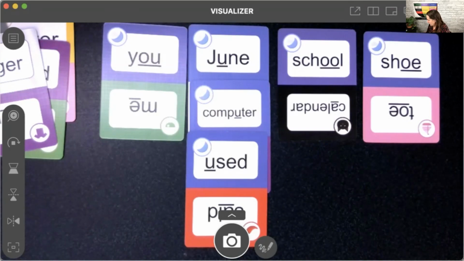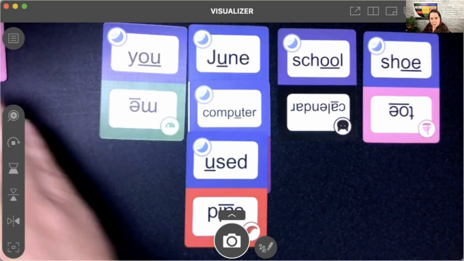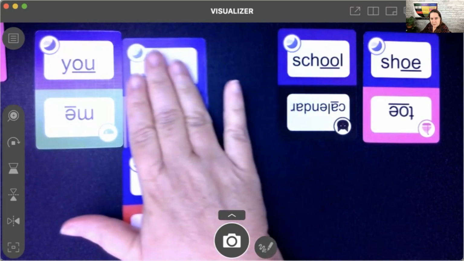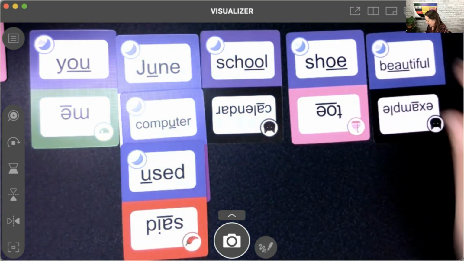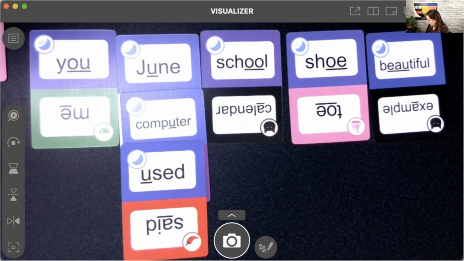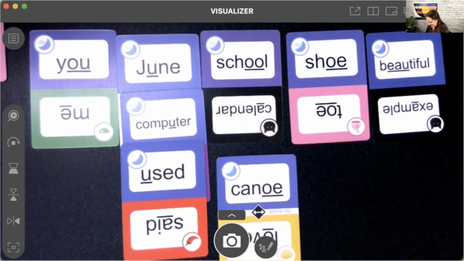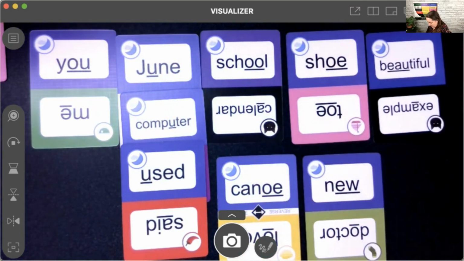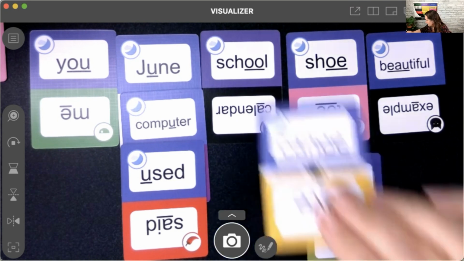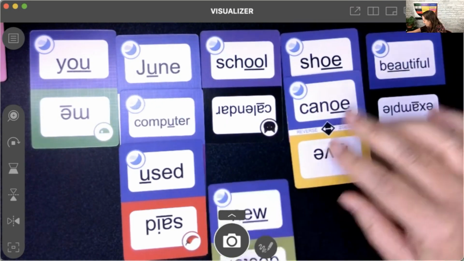Let's take the word beautiful. Ooh, beautiful, and see what happens with beautiful. So far this is another pattern, right? Lord, canoe, there's another pattern. But we will sooner or later start to see that there are 1, 2, 3, 4, 5, 6, 7 patterns that can be blue. Canoe goes with shoe, Karen. Canoe goes with shoe. Oh, there we go. Thank you.